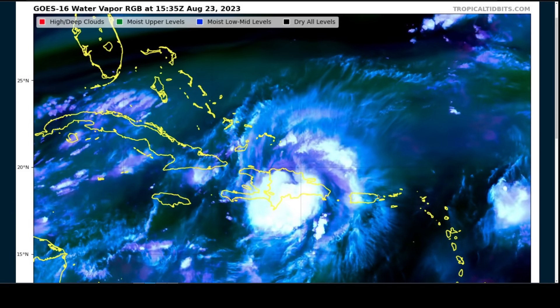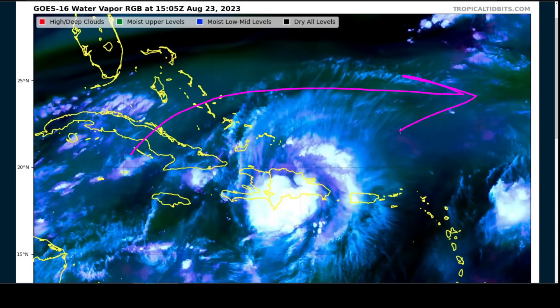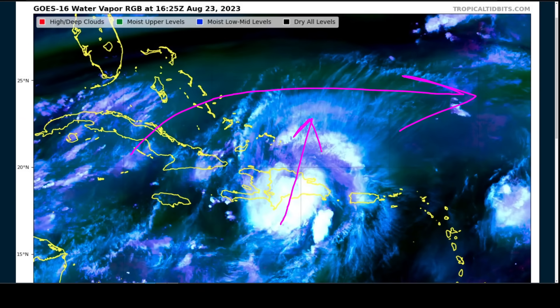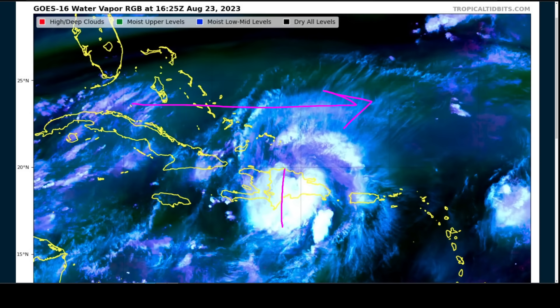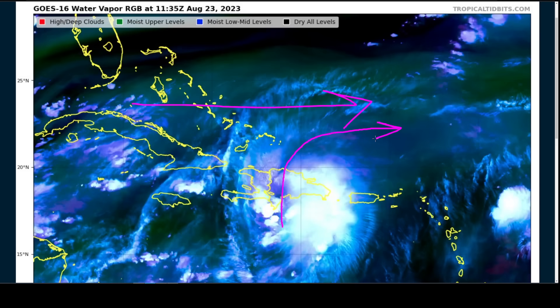This is the Water Vapor RGB satellite loop showing Franklin. We have a big upper-level trough currently draped across Cuba and the Bahamas, and there is a general background westerly or west-southwesterly flow over the southwestern Atlantic to the north of Franklin — this is the zone the storm is about to move into. Windshear actually lightened a little bit over the storm today, but it's going to increase again as the storm moves north, and westerly windshear of 20 knots is likely to persist for the next couple of days. This westerly flow will also act to turn Franklin a little bit toward the east for a time, and it may be a little disorganized, as the shear is likely to keep the storm lopsided with most of the heavy weather to the east of the center.